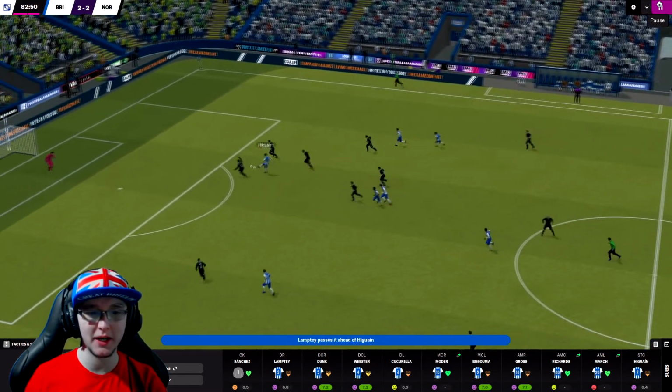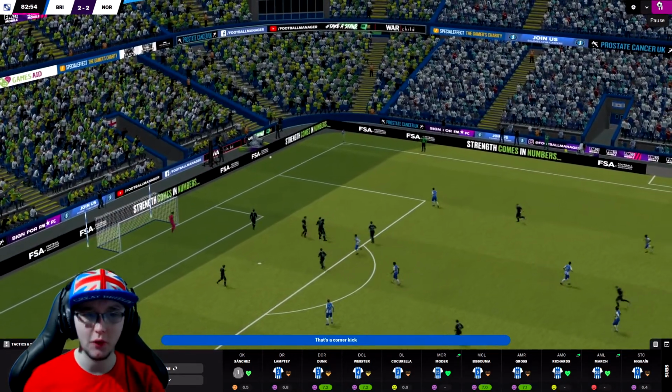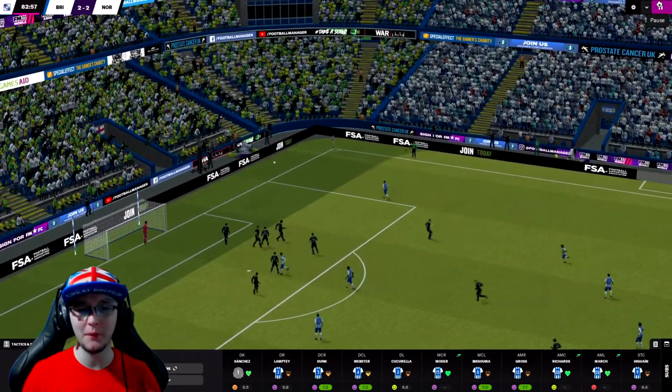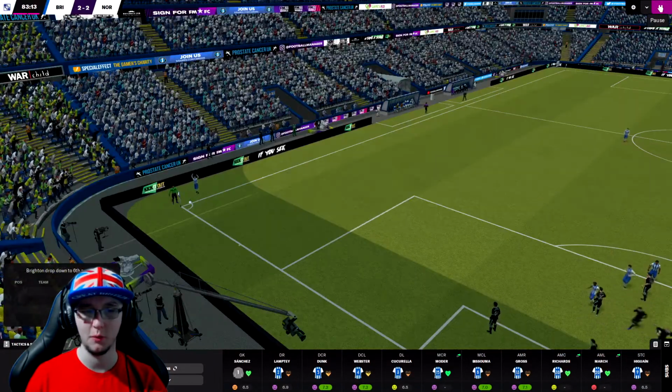He's getting the ball up to Higuain. Higuain from range. It's blocked, though. And it's bounced out. We've got ourselves a corner. What can we do with this, though? Where will it go? Where will it go?